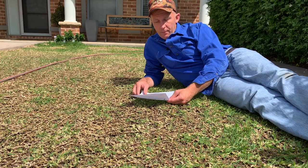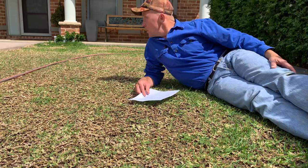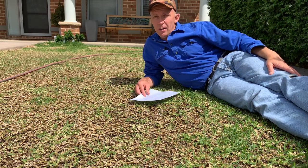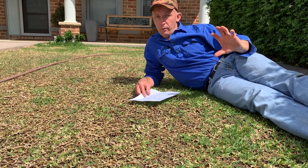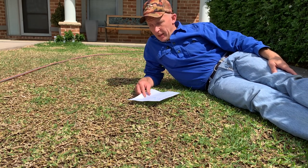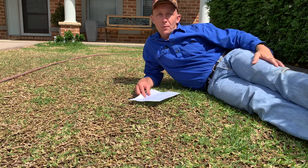Pyra asks: I thought you would have never cut buffalo or Sir Walter like that ever. Was it so thick in thatch because the owner mowed it with no catcher? So this lawn is probably 12 or 13 years old and in that time it's had a few different owners with a few different techniques. I think it's just a combination of things — 12 or 13 years of never having any real maintenance done is going to take its toll. If we can get into a regular regime next year, we won't have to do as savage a one as this. This was about as extreme as you'd want to go, but it's also a good educational video to show you guys what is possible if you have to do it. You saw the footage there — the shoots coming through. Yeah, it looks nasty and it will look nasty for a little while, but in the long run it's going to be a much nicer lawn.